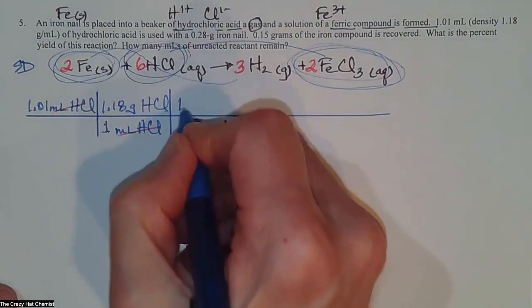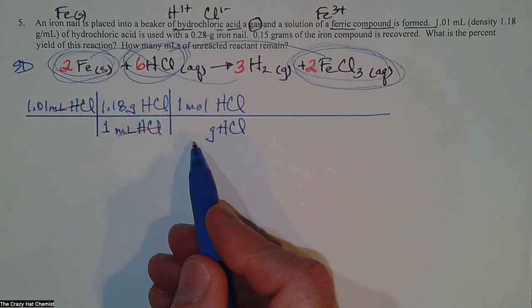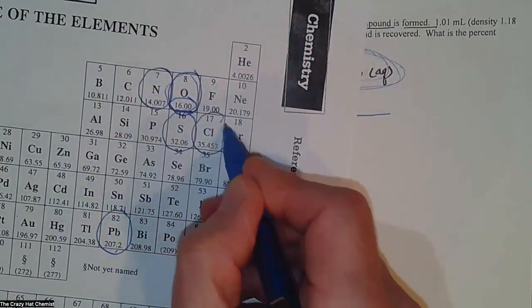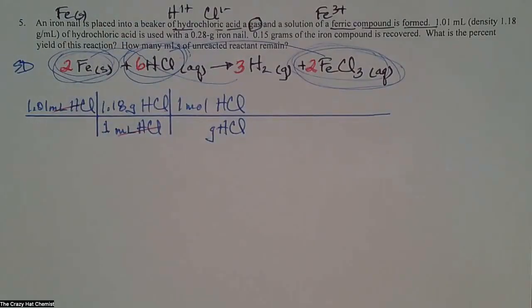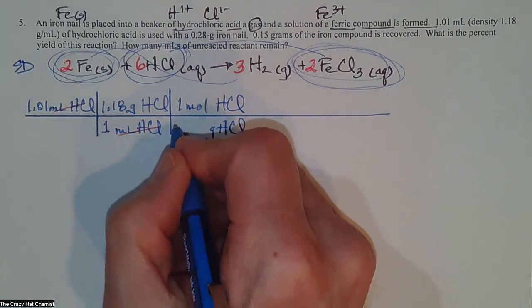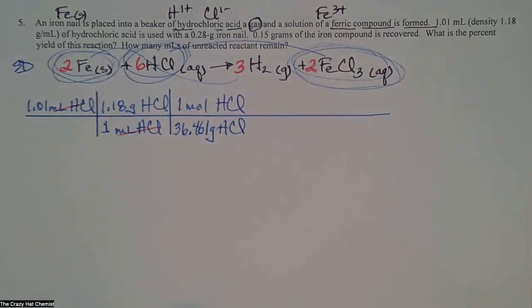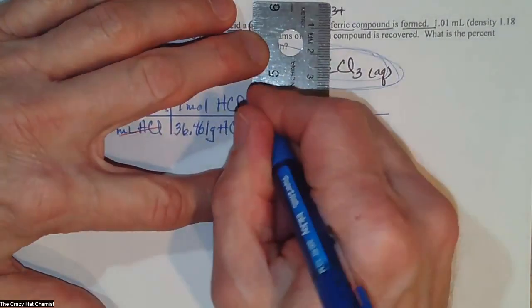So this will be 1 mole of the same compound, HCl. Now I need to derive the molar mass of HCl, and that is going to be hydrogen at 1.0079 times 1, and chlorine at 35.453 times 1. The hydrogen has 4 decimal places. The chlorine has 3. So my final rounded molar mass is 36.461. That has 3 decimal places. 5 significant figures, but 3 decimal places.